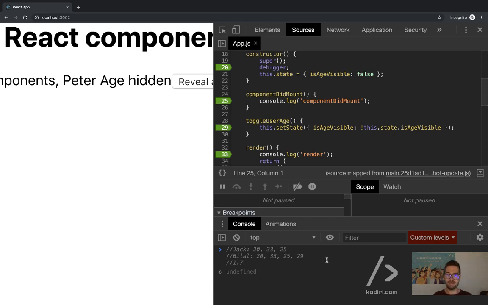Sonia? 20. Wrong. Next, 75. I'm not going to refresh, I'm just going to click on the button. So wait, that was Farage. 25, 33, and 20. Okay, wrong.